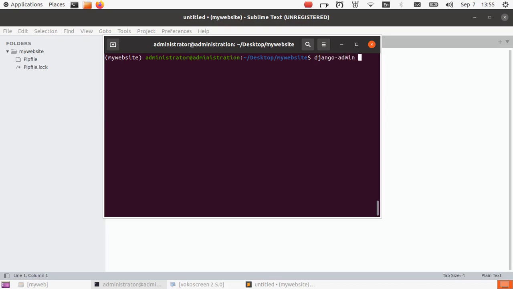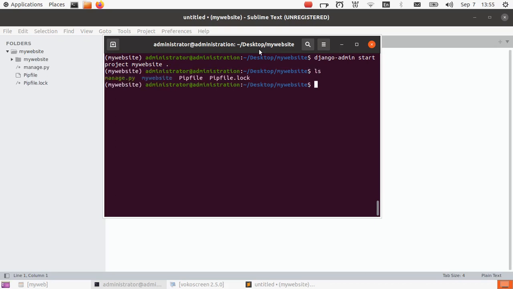Now we need to start a project. We need to start the Django project. To start the Django project, I'm going to type django-admin startproject and provide the name of the project. I'm going to call it mywebsite and then put the dot so that my utility file manage.py is going to be in my website directory, the directory I'm at right now. I'm going to type ls to show you guys. Here is the file I'm talking about. This is a utility file, so it allows me to communicate with Django.